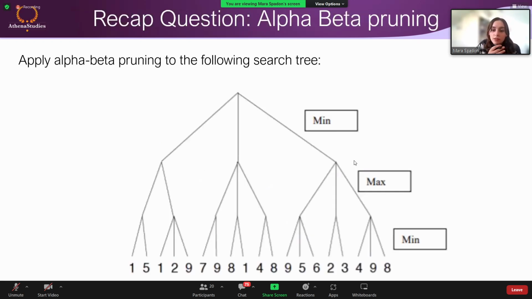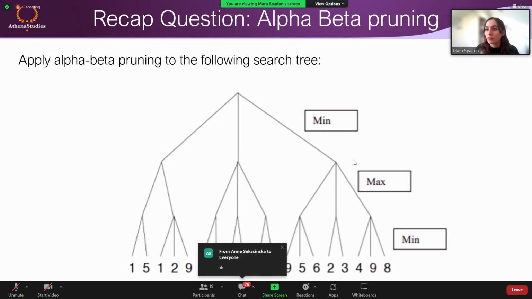So this is another one. I would advise you to try it for yourself. I think that would be the best right now. Is it okay if I give you guys 5 to 10 minutes? I'll check in after 5 minutes if you need more time. And then afterwards I'm going to ask one of you to share your answer. Okay? I feel like that would be the most beneficial right now. Okay, great. So let's start. I'll give you guys 5 minutes. And then afterwards we can check our answer together.